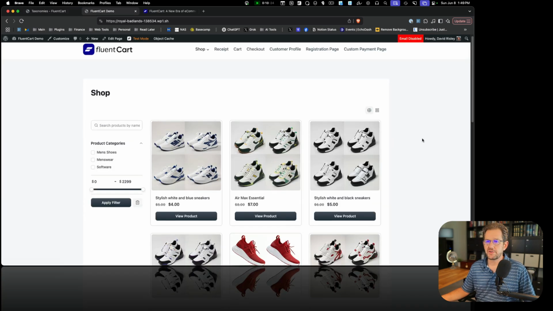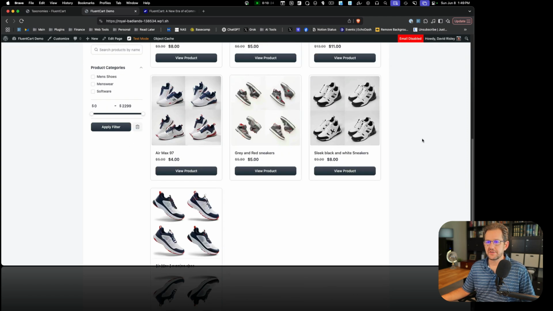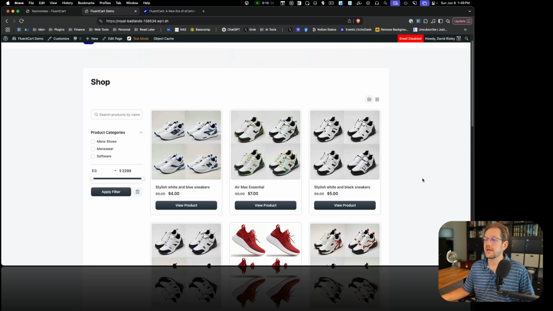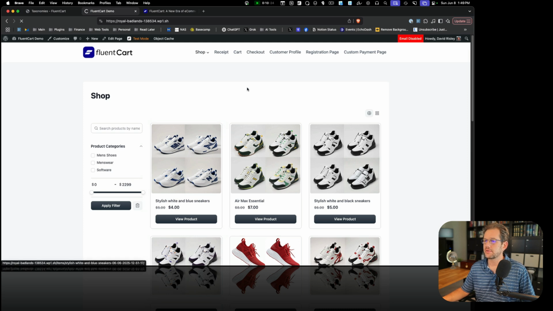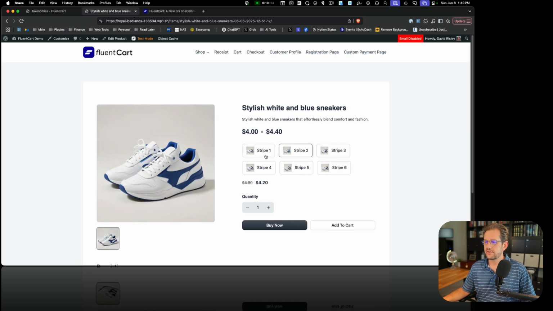All right, so I've jumped over to the front end. Of course, these are all dummy products. It's not like I entered this stuff. I just kind of wanted to get an idea what the catalog looks like. So let's pop over into one of these things. So I like this option here. This is nice and clean. I like the fact that it's so easy to just go in between these different variations.